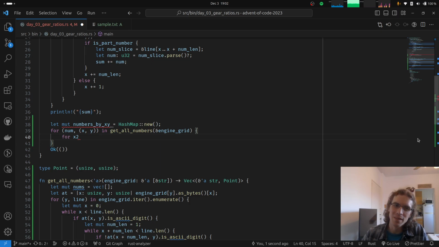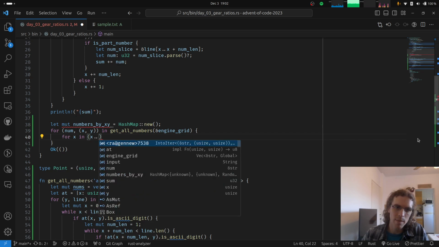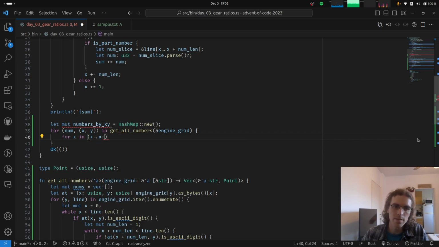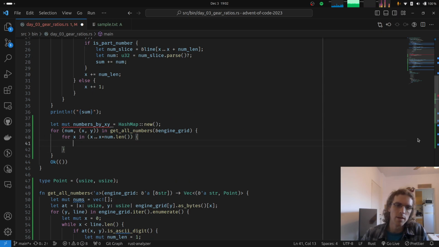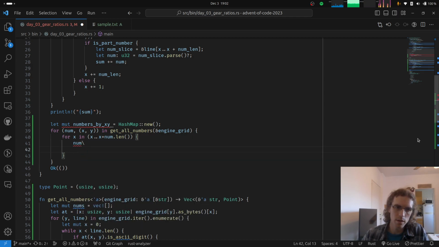What do I want to do? For x going from x up to x plus num length, because remember that this number is actually a string slice. We're going to do numbers by xy. Whoops.